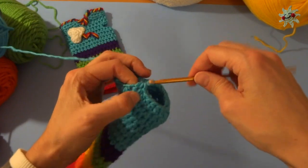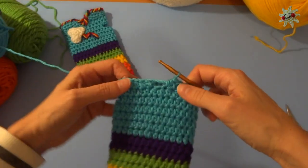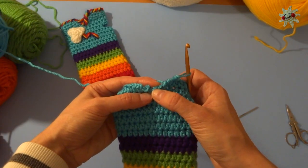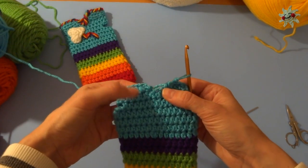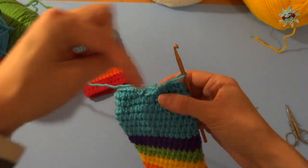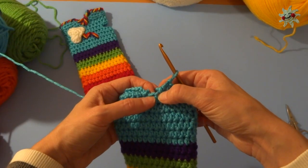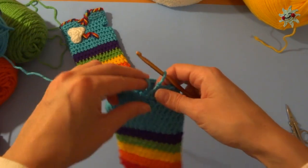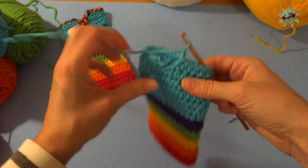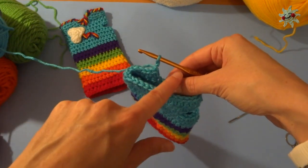Okay, I'm just nearing the end of this little row. I'm putting in my final half double crochet for this row, and you'll notice I am leaving the middle stitch, so this one right here, untouched. I joined in the stitch next to it, chain two, half double crochet all the way around, and I did my final half double crochet for this row in the stitch very next to that middle one. I'm not going to touch that middle one. I'm going to chain two, flip my work.